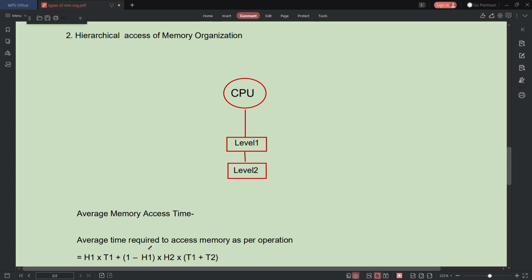And if the word is present in level 3, CPU cannot have access to that data because CPU cannot access higher levels of the memory in hierarchical access. Then the word should be copied from higher levels to the lower levels. CPU is searching for the word which is present in level 3. So CPU cannot access level 3. So the word has to be copied from level 3 to level 1 so that CPU can access that data from level 1.